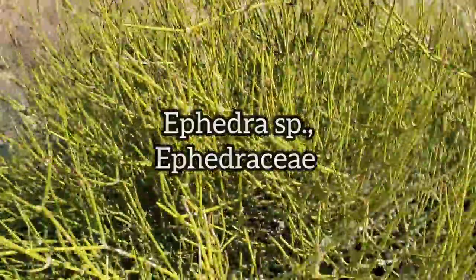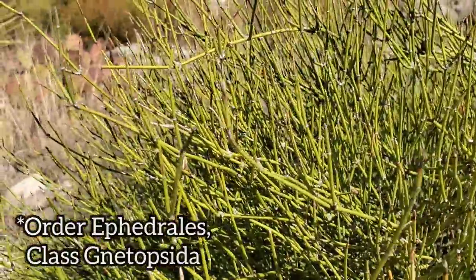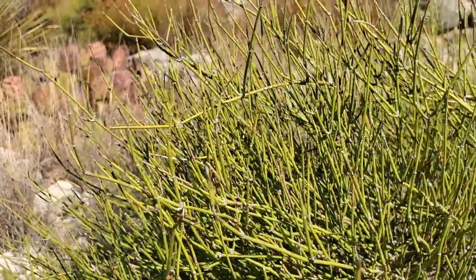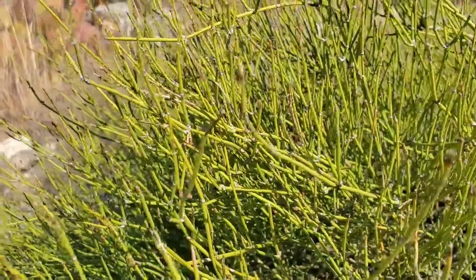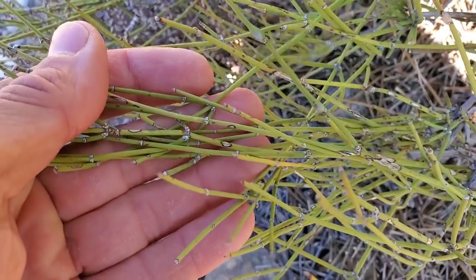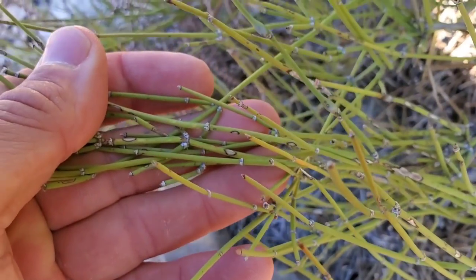There's a nice species of Ephedra in the Nitales. Very interesting lineage — same branch of the tree of life as the conifers. Ephedra is the trucker speed plant. Make a tea out of that and it gets you ripped — maybe not in a good way, might give you panic attacks. I made tea out of this once and it was no replacement for coffee. It just felt like low-grade speed and it wasn't pleasant.